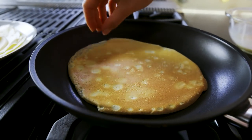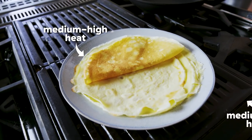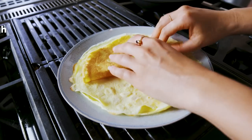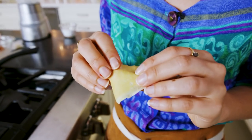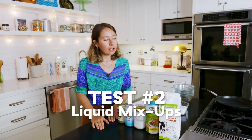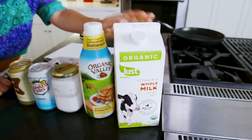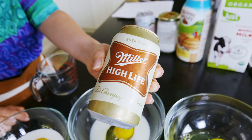Now I get to taste the crepes. I cooked this last one at a little bit higher heat, and you can see it started getting a little more color, which I'm excited about. I'm going to fold these into little triangles — that's the way I like to serve them. It already feels quite sturdy, got some elastic to it. It's good, it's very classic. I'm not putting any sugar in yet, but I would like to try with some. I think I'm going to start experimenting now. I made my first round with skim milk, so I'm going to try whole milk, buttermilk, coconut milk, seltzer, and beer.